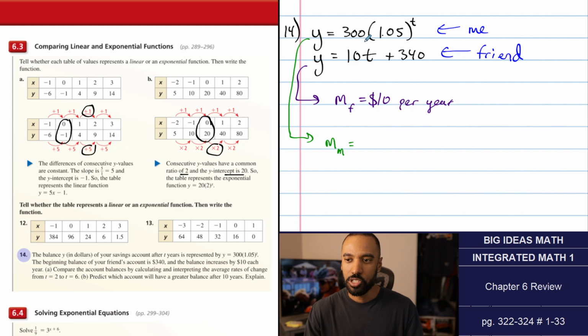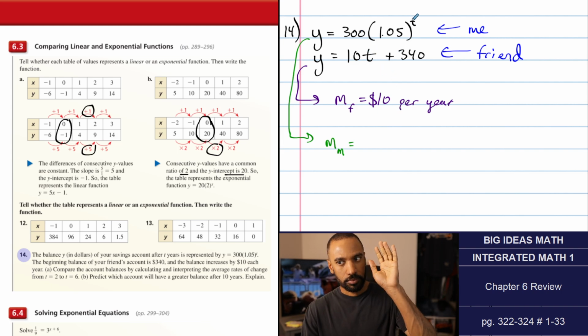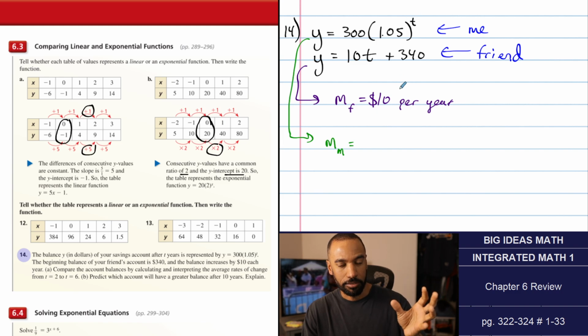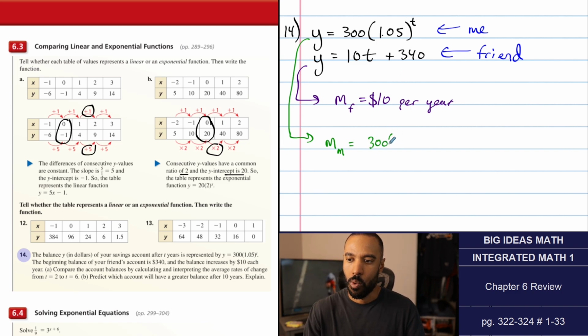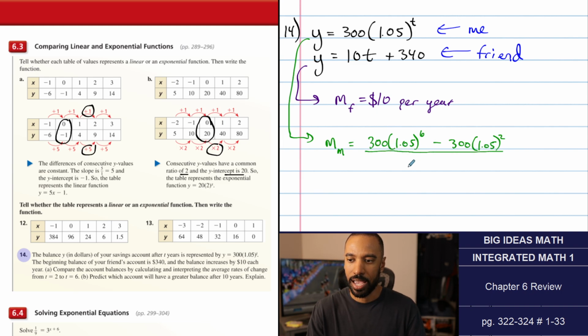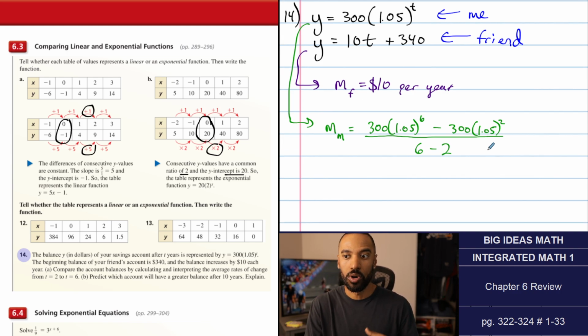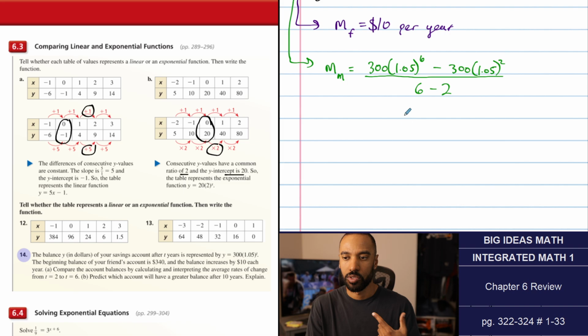But anyway, I have to substitute 2 and 6 for t and figure out the dollar amounts that I have, right? It's going to be some sort of y2 minus y1, how much money I have in those years, over x2 minus x1. The thing about mine is that it does not have a slope. I'm an exponential function. This average rate of change will be the slope over that time, so we have to figure out how much money I'm increasing per year on average over that time. So that's the calculation I have to do.